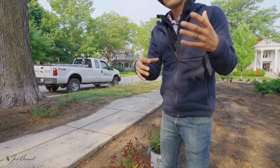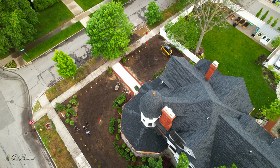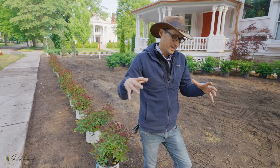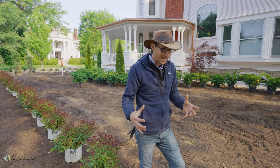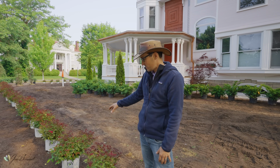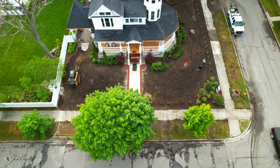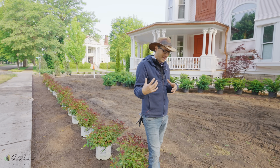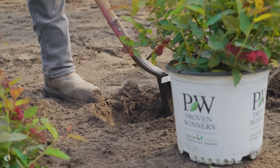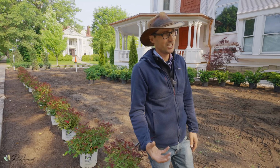And unlike some of the older bridal veil spireas that would have been planted along a home like this in a hedge-like fashion, these are a lot more controlled in size. They only get about 3 or 4 feet tall and wide. So this would be a really beautiful hedge that flowers for much, much longer, and just a tougher, stronger, better habit plant. But again, we're trying to have a throwback with some of the classical plant material and plant varieties, but using some new genetics and new plants that are just better for the new age here.